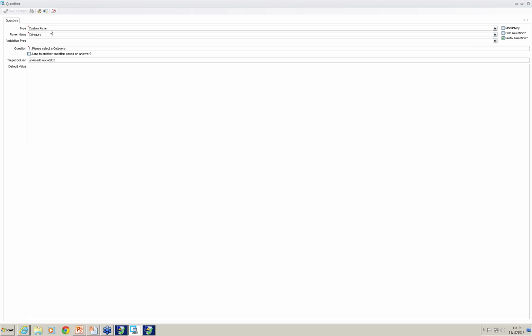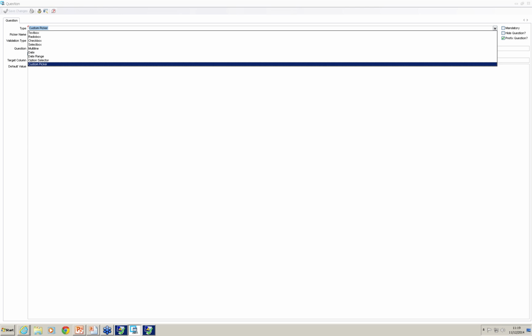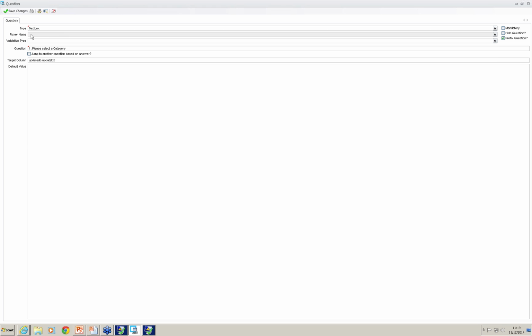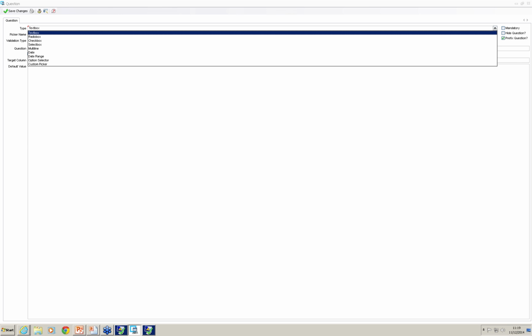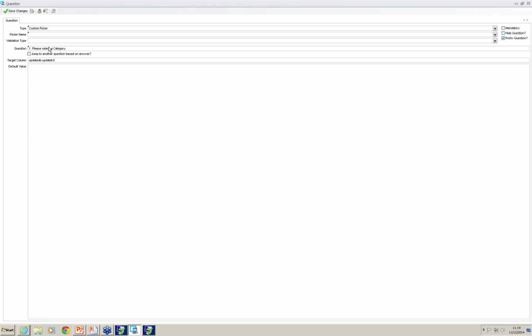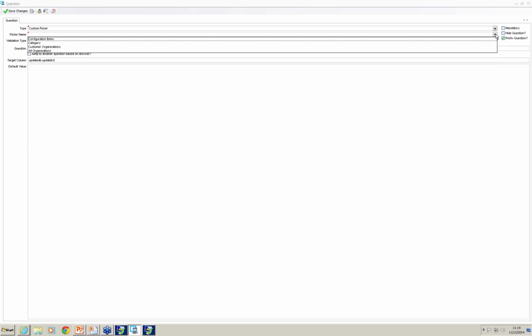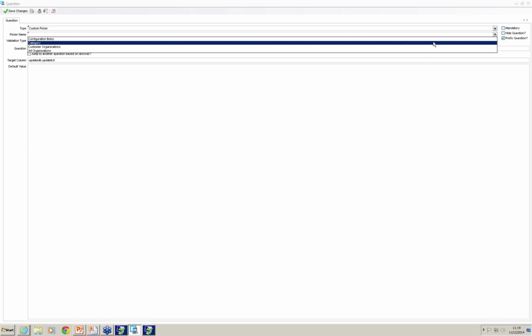So the first thing you notice is the type is custom picker, and when you've got custom picker selected, this picker name field below will be enabled. So just to show you, if you pick another type, picker name will be disabled. So let's put that back on custom picker, and I can show you the available pickers in here.